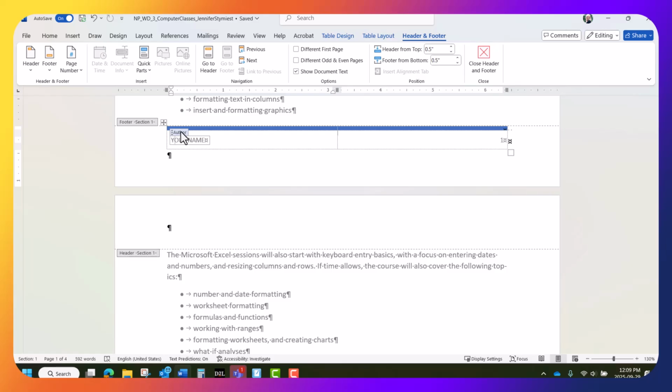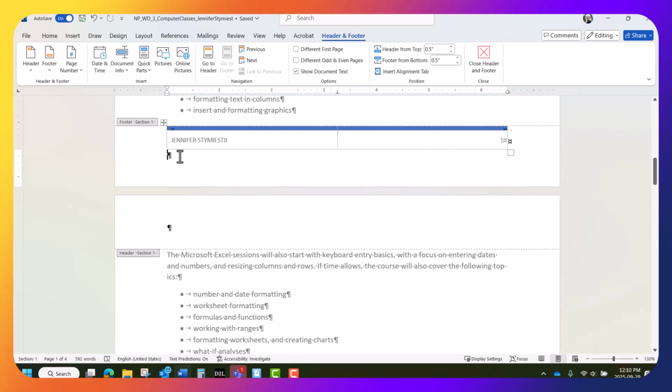So we're going to click the author content control, and you'll notice it gets shaded, the your name, and we're going to type our name. So when we type, even if we were to type lowercase, it will automatically switch it to uppercase.